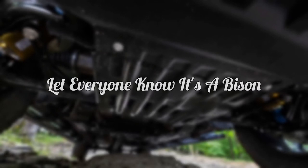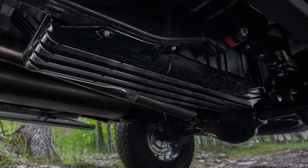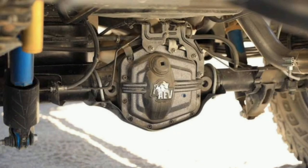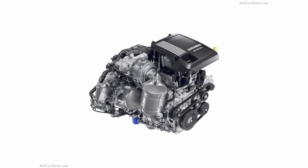It wouldn't be a special edition if the 2023 Chevy Silverado ZR2 Bison didn't come with a set of unique interior and exterior appointments. Starting at the front, the ZR2 Bison receives a body-colored grille bar that provides contrast to the otherwise all-black grille design, while also prominently featuring the truck's signature ZR2 badge alongside the iconic bow tie emblem. A bold matte black finish is applied to the standard multiflex tailgate, allowing the centered Chevrolet bow tie to really pop. Large Bison stickers on the bedside round out the exterior enhancements. Moving inside, ZR2 Bison owners will find the AEV logo stitched into the front seat headrests along with AEV-badged all-weather slush mats.